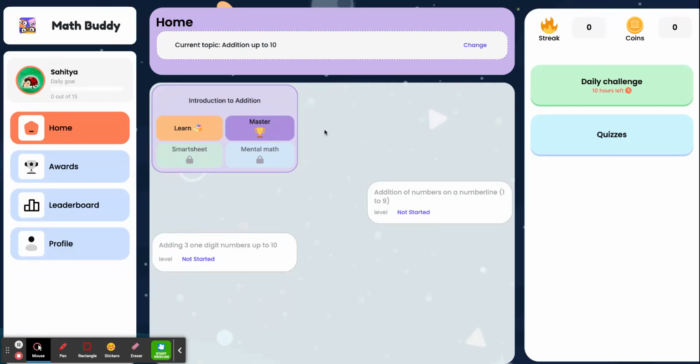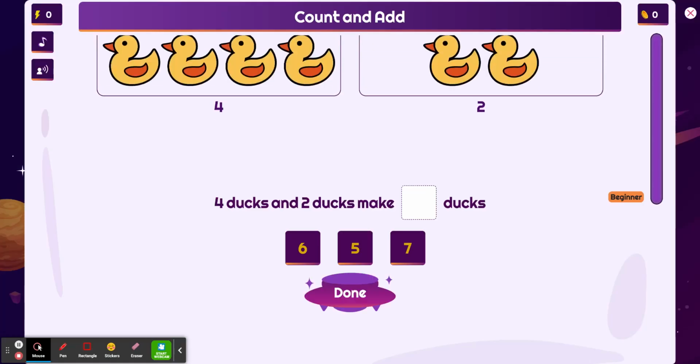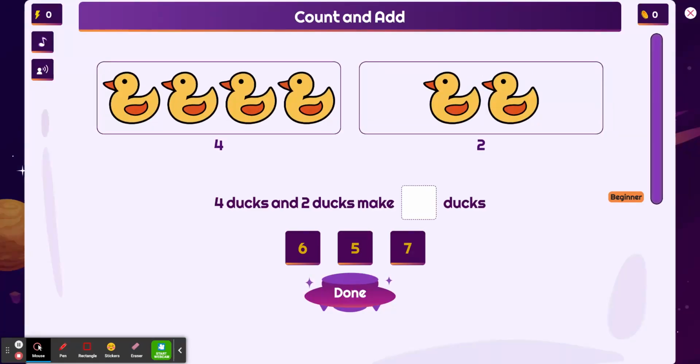The main thing that we want you all to master is the adaptive practice. Each and every skill will have something called adaptive practice. When I click on master, all the possible types of questions for this particular skill will keep coming, right? And you need to get at least two questions continuously correct of each type to move on to the next type of question.